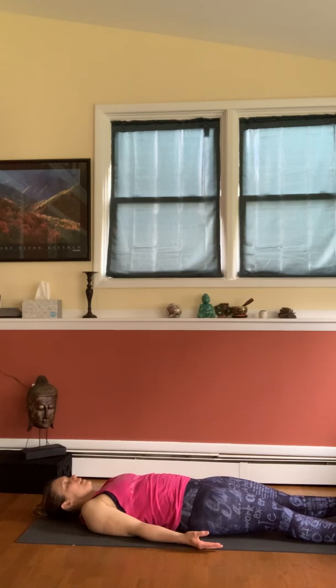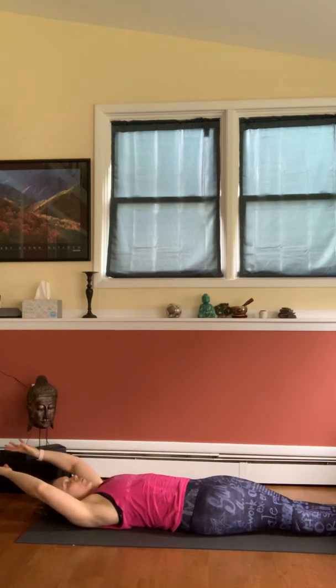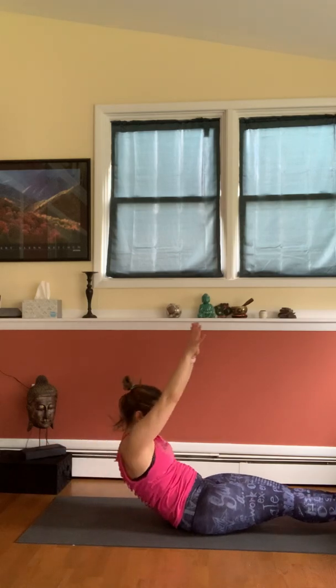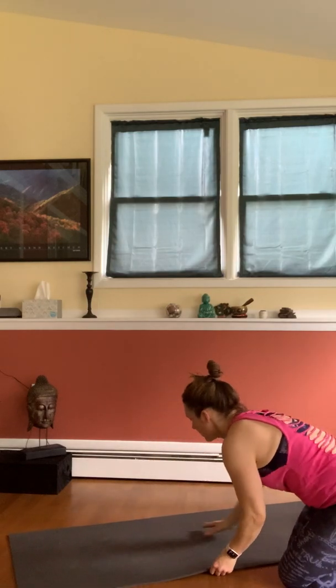So to get off our backs, we're going to have two options. We're either going to roll ourselves to our right and push up if you have any spine issues, or you'll do a sit-up. For your sit-up, we're going to extend the arms to the front of the room. We're going to bring the legs together. Squeeze the glutes, flex the feet, tighten the seat, and then give it an exhale as you go up. Coming up. Once you're up, we're going to go over onto the belly for our spine strengthening series. I'm going to start with cobra pose.